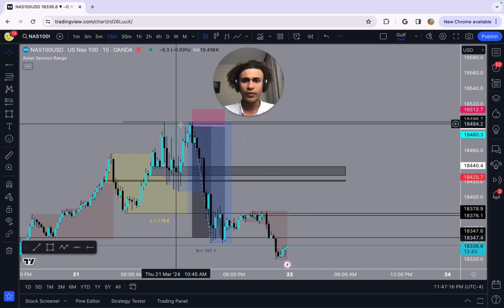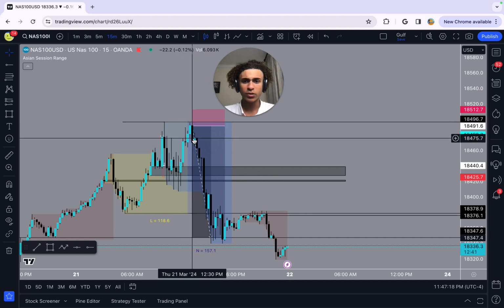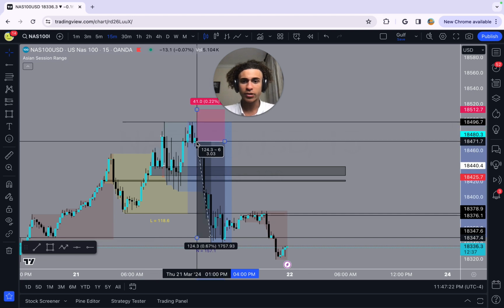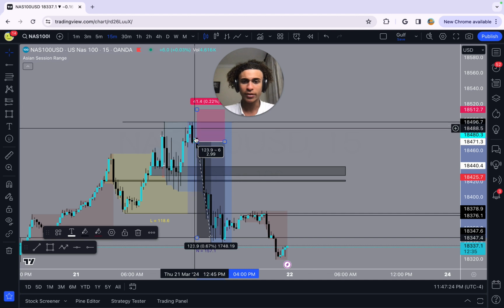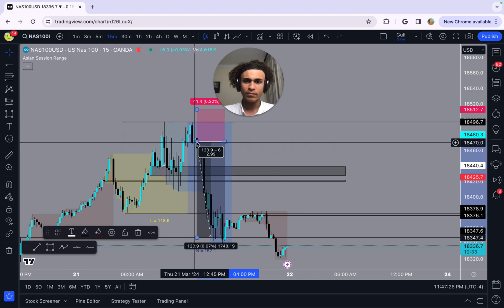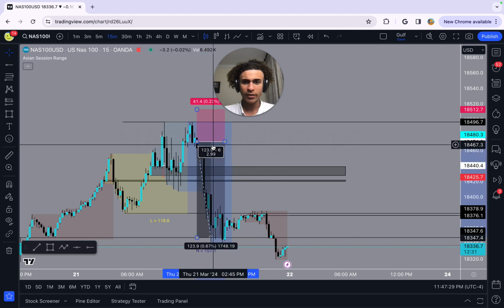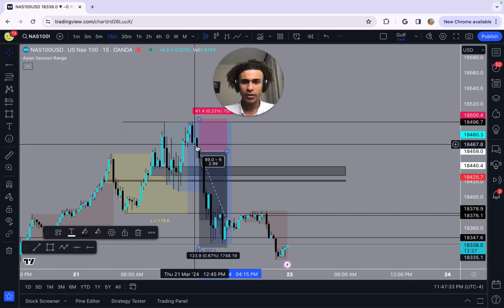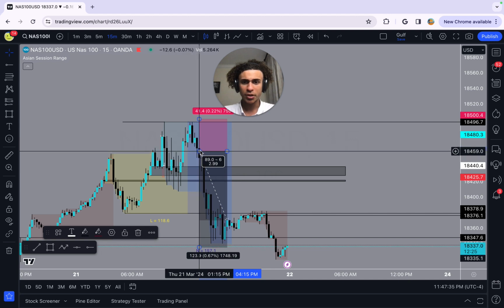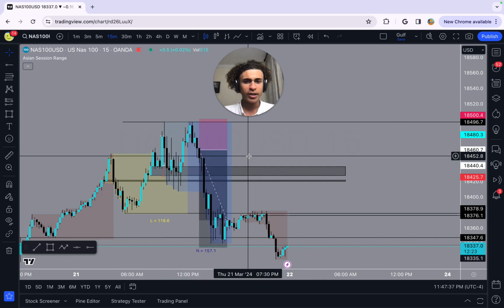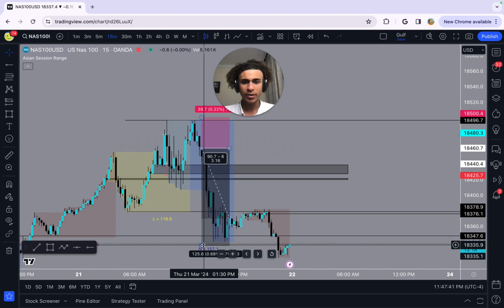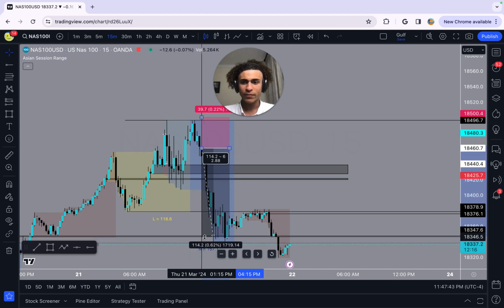But if we failed to close above this high, and then we hard closed right here, this would have been a safer place to take the trade, because you see we hard closed right here, showing that we're actually under the zone, and then we started coming down. Or even right here, because you have the two candle confirmation. One candle, two candle should be your confirmation candle. So that would have been a decent place to take the trade, and I would have wanted to get out around this low right here. Something like that.